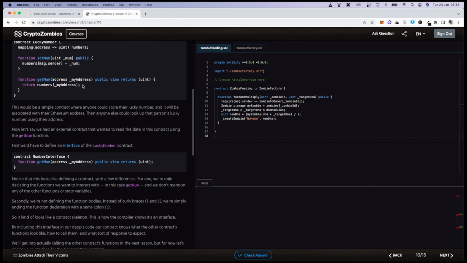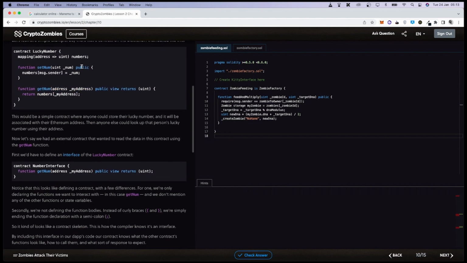We don't need to declare the body, just the declaration. So it's just like a bare bones structure of the contract.